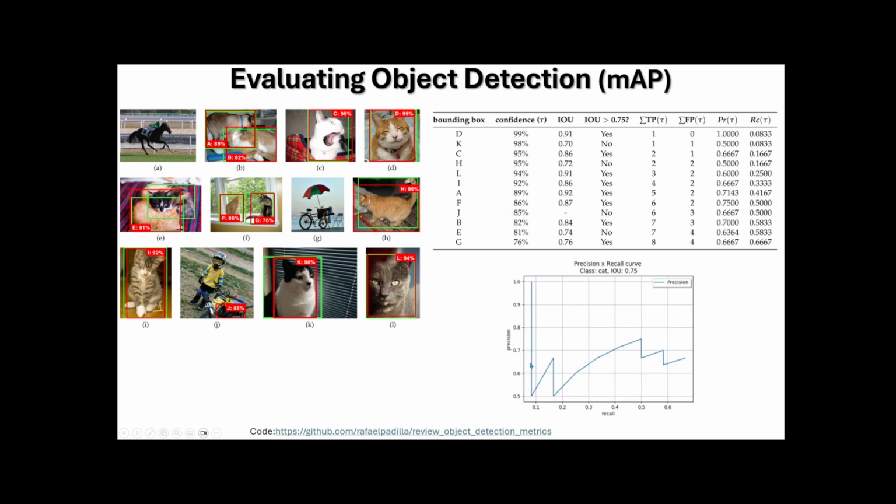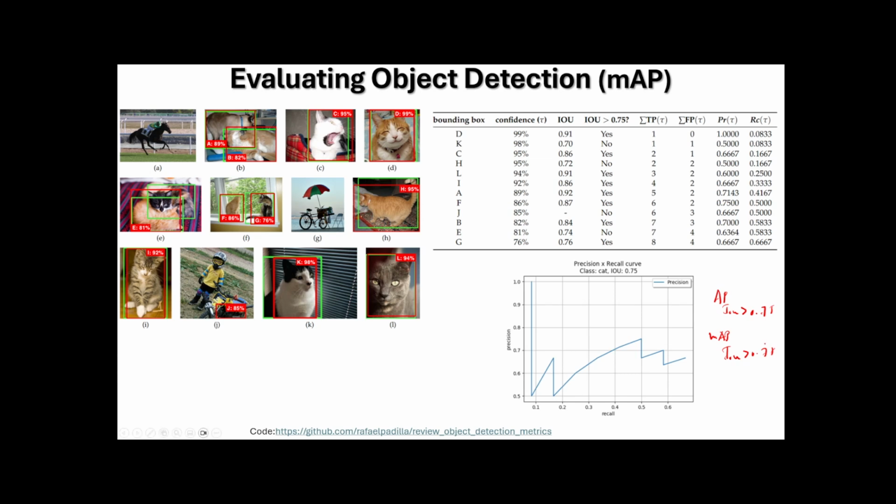And now you can see this is not as good as the previous one. So I increased the threshold to 0.75. Your model performance has come down. So you now have the area. So this region, right? So this region plus this region is much lower than the previous case. So the performance of this model, and you can call it AP at IOU greater than 0.75, is much lower. And if we had done this exercise over other classes, you can call this mAP at 0.75.